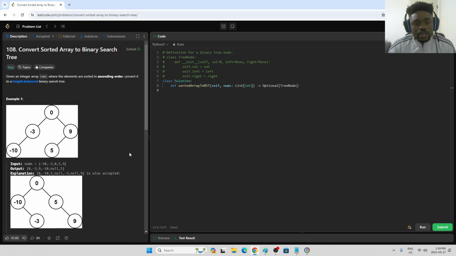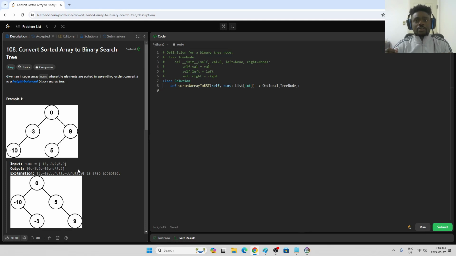Okay, so now you might be thinking, how do we convert an array to a binary search tree? It's pretty intuitive, since they give us input in ascending order, right? Since the input is in ascending order, and we have to create a height balanced binary search tree, if we were to split our input in half, then we know that the right half of our input is going to be greater than the left half of our input, right?